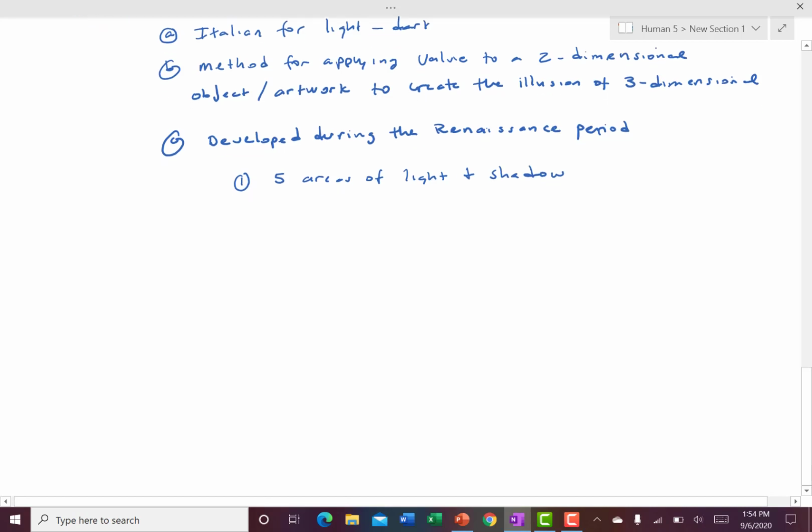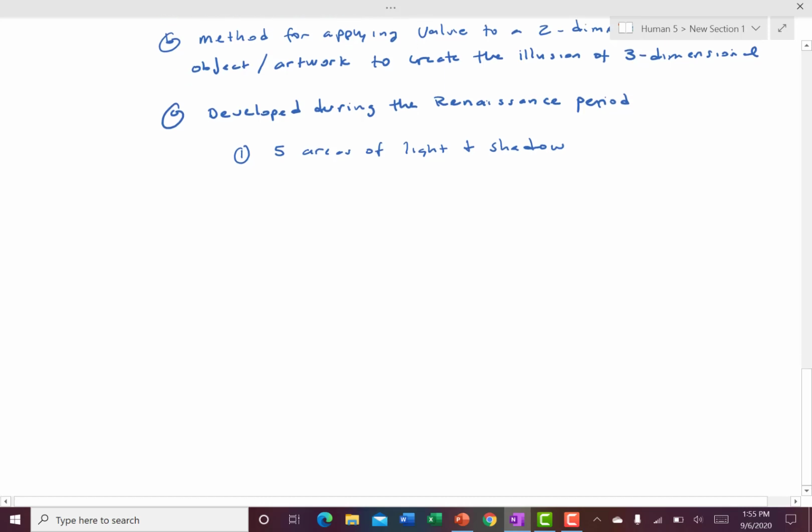And so this is different than the value scale, because that's just showing all the different values that are in the artwork. This is specifically looking at the different areas that light creates when it's reflected off of an object, which again, the whole point is to recreate how light reflects off of things, because that's how we perceive objects and depth and all that, right? Just think about when you're looking in the dark, your depth perception is bad. You need the light and how it reflects off of everything to get a good sense of depth. But when it's dark and there's not a lot of light reflecting, you get a skewed sense of depth perception. Well, this is exactly the same thing.